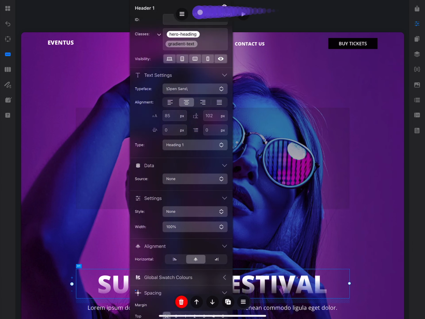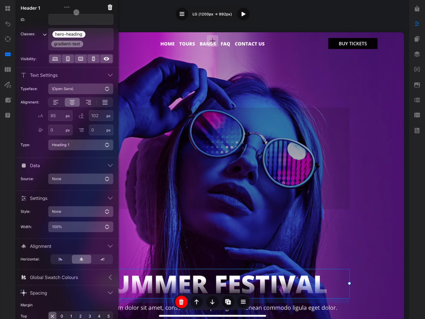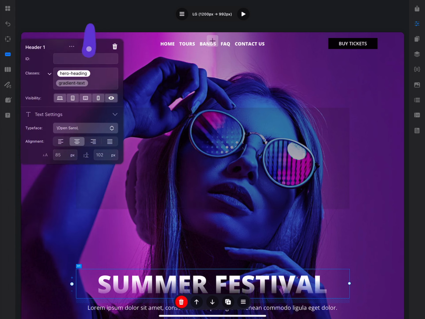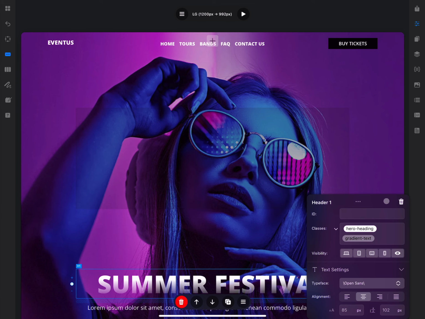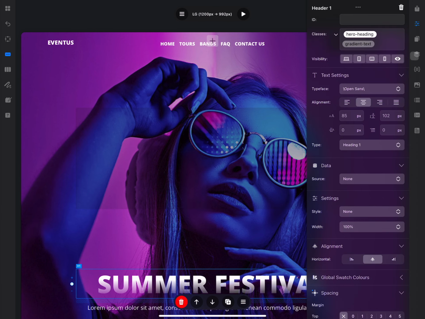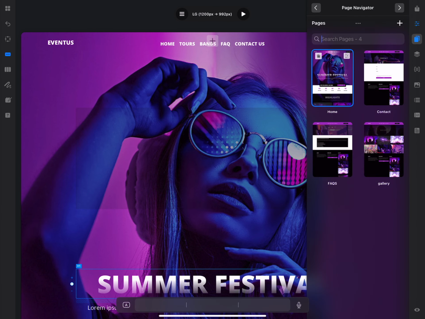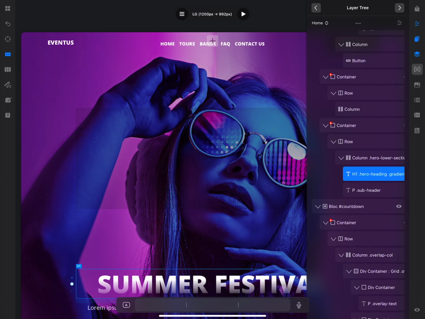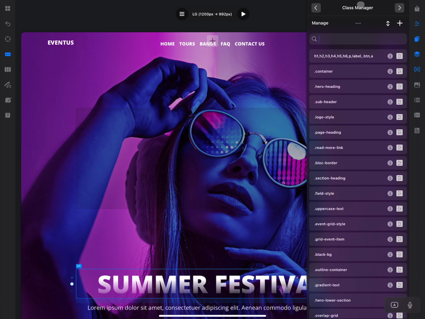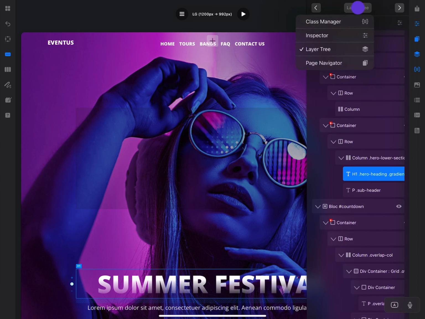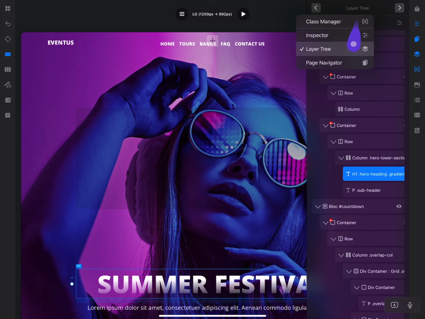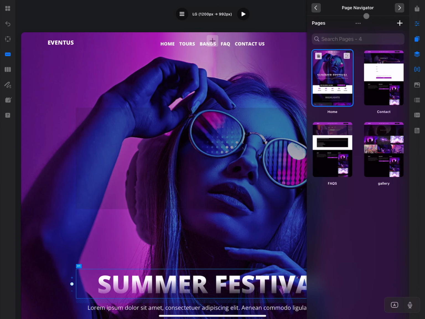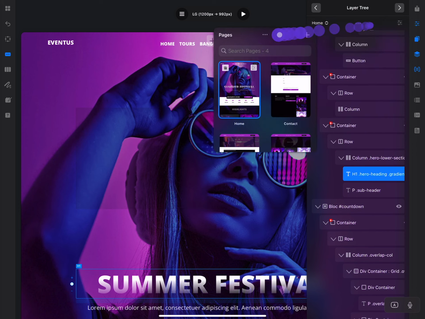And in addition to minimizing, we can also move them around from left to right. We can place them anywhere on the screen, especially if you have the bigger version of the iPads. We can also open multiple sidebars at once, and you will see that they will combine into the single sidebar on one side, which you can easily switch between using the drop-down menu. You can also press and hold on the name of the sidebar to switch between the different sidebars.